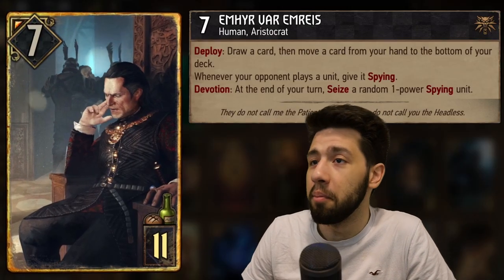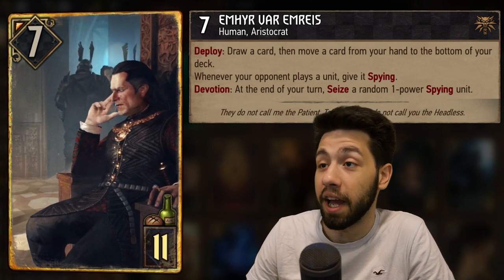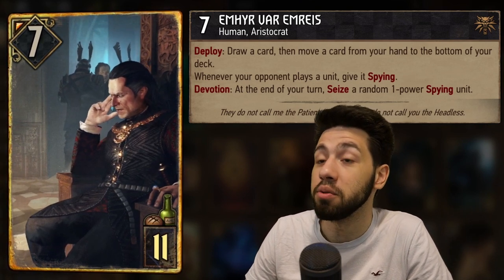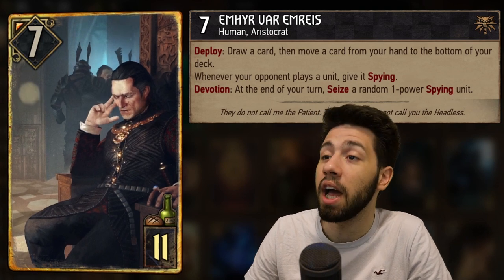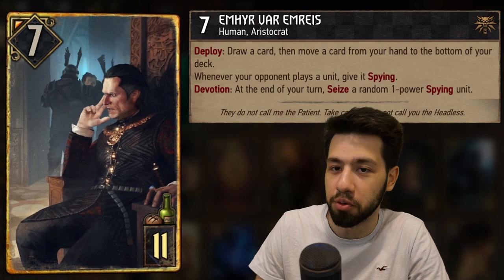Emir Var Emrays. Deploy, draw a card, and move a card from your hand to the bottom of your deck. Whenever your opponent plays a unit, give it spying. Devotion: at the end of your turn, seize a random 1-power spying unit.